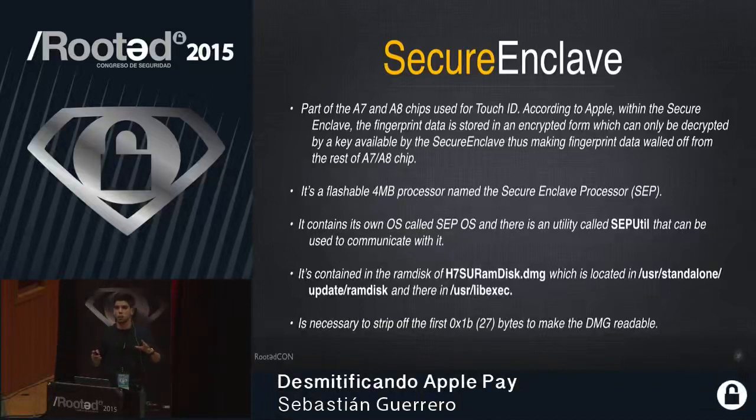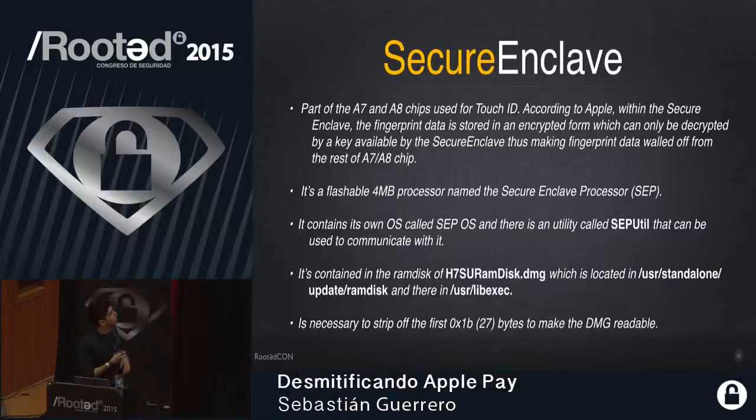Apple says all this information is stored over there. It's never stored on the device. It's always ciphered. After a lot of research, I noticed that, in conformity with the definition, this is a 4 MB flash memory with its own operating system, which has nothing to do with Apple's operating system, with the secure enclave processor, and the subutil tool as well.